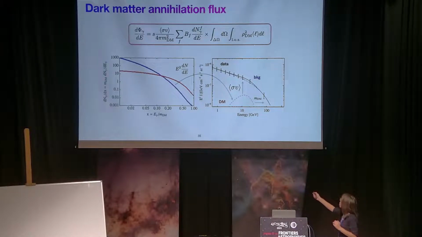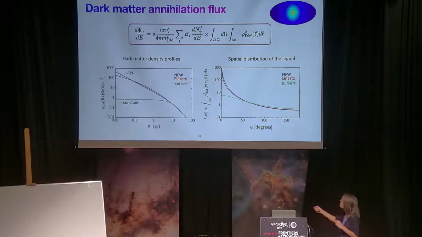But if you are talking about dark matter annihilation, you have the dark matter density squared that you have to integrate. So any difference of order, let's say even 100, in the dark matter density in the very inner part translates into order 1,000 or even more in what we call the J factor, the integral of this quantity, which is directly proportional to the dark matter flux. So for annihilation, it makes a huge difference what kind of parameterization you use.